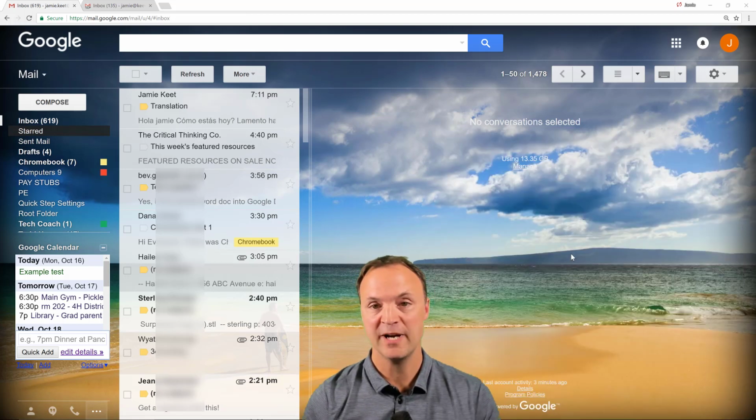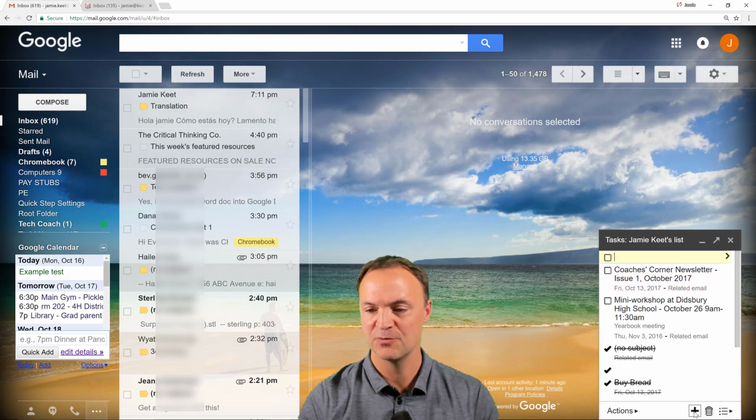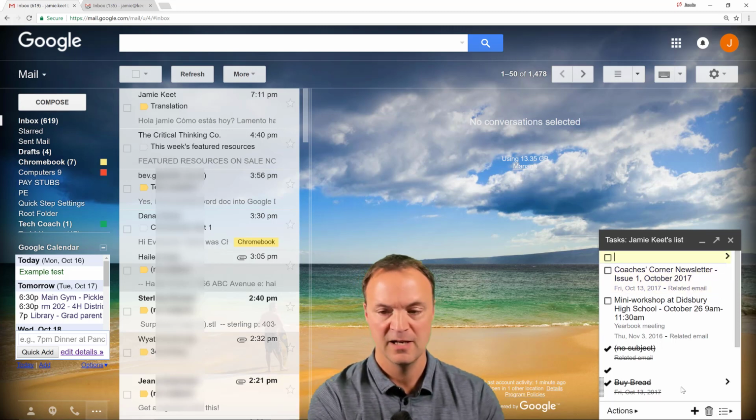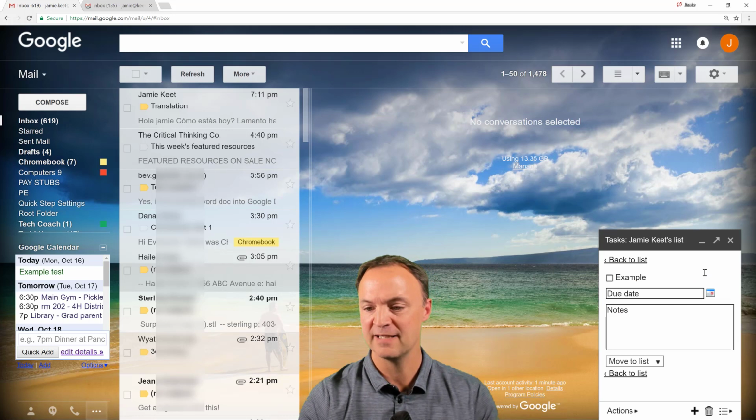Keep your day organized right in Gmail by using tasks. So again, click right up by the mail here. You can see there's tasks. So when this pops up, you can see I already had a number of different tasks in here, but I can create a new task really quickly. I'll type an example. And what I'll do is, you can see when I click on the little arrow here, I can type more to it. I can give it a due date, I can set a notification to this one.